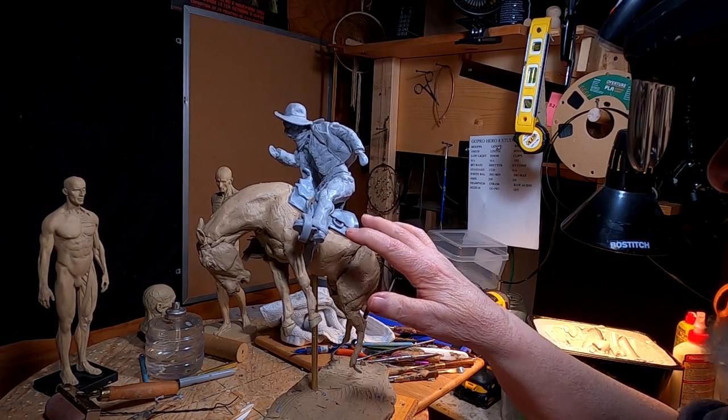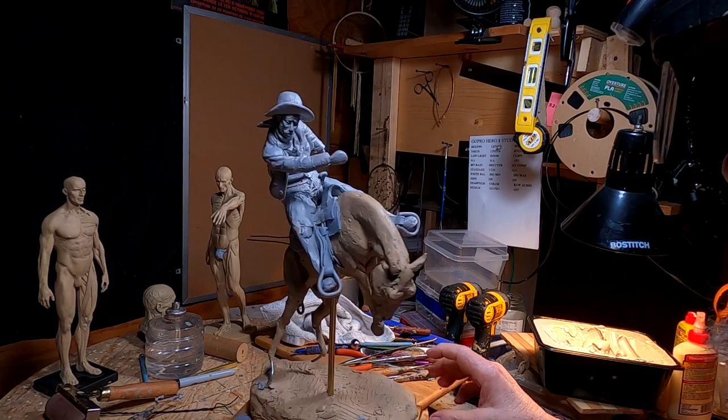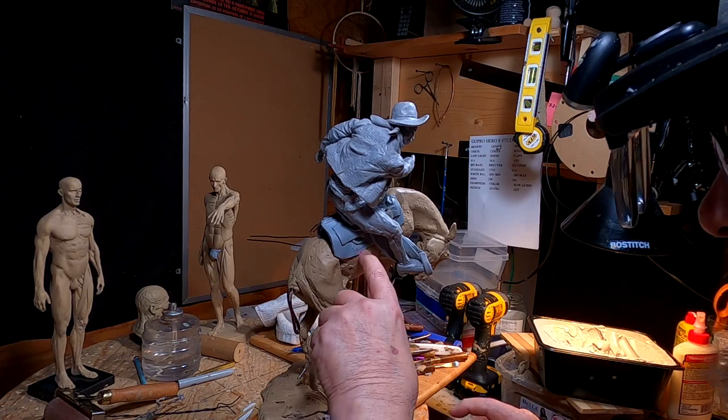All right, today I'm gonna add the shafts, but first I'm gonna put some saddlebags on his saddle. And that's all I'm gonna do on the saddle.